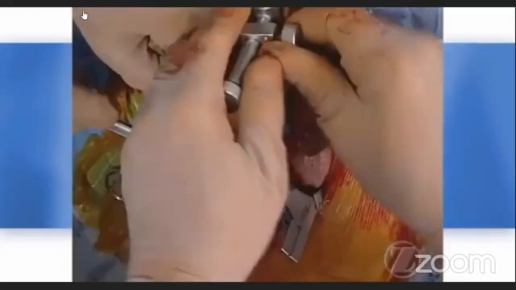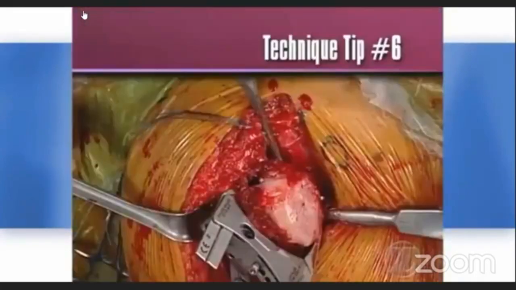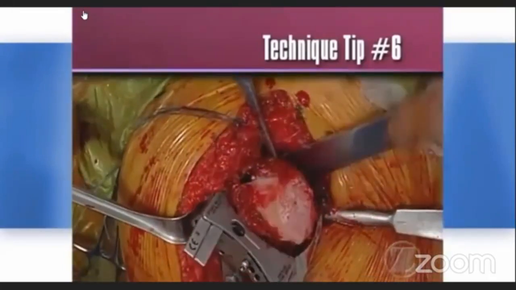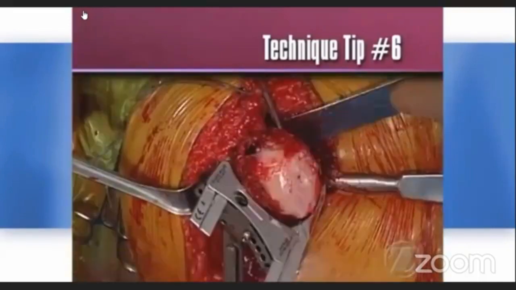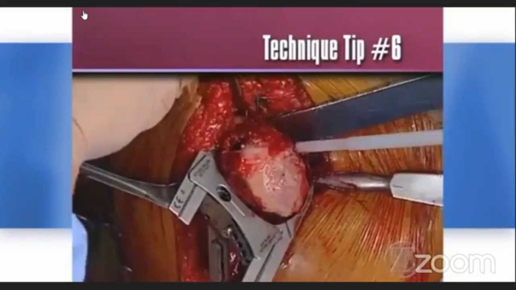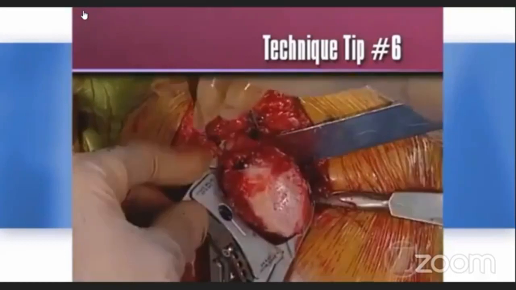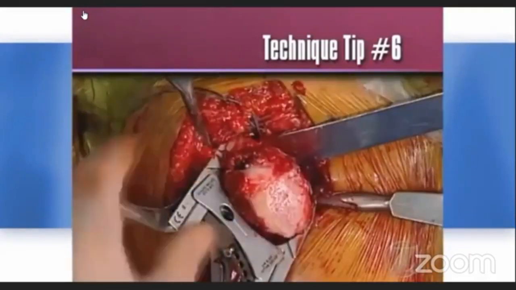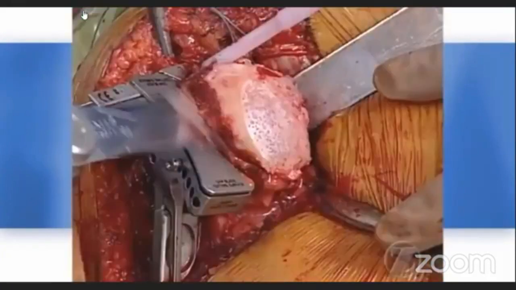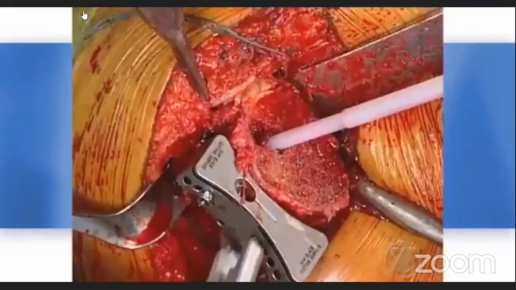Remove the boom sleeve, reamer, and alignment pins. A narrow retractor can be used to protect the medial structures here and create some retraction. A metal finger can also be used to get the retraction posteriorly. But we can see here that these guide pins protect the rotated cut. Using the top of the cutting block as a guide, resect the humeral head with an oscillating saw. Remove the humeral head cutting guide.